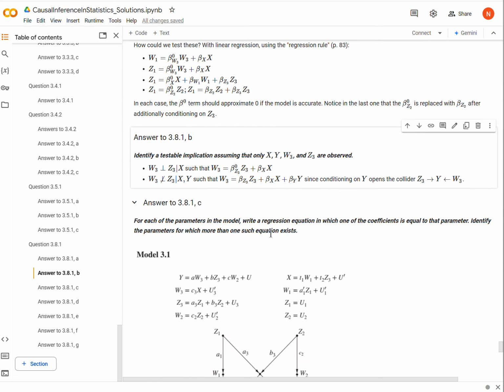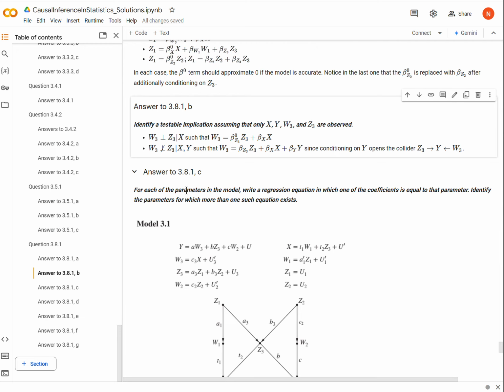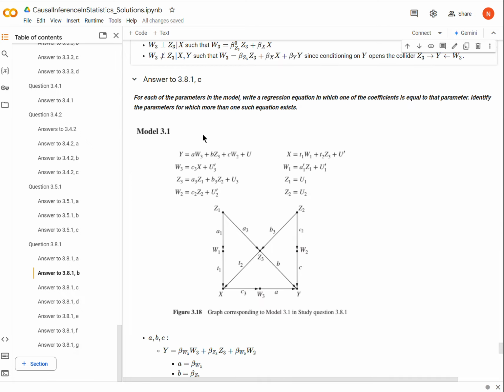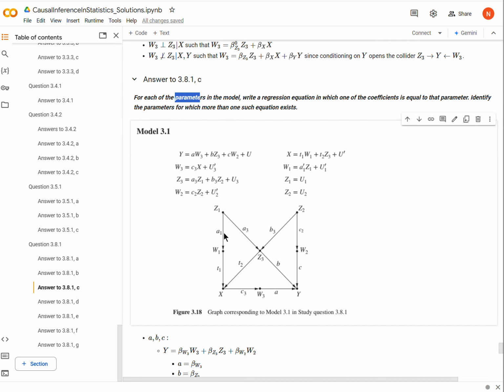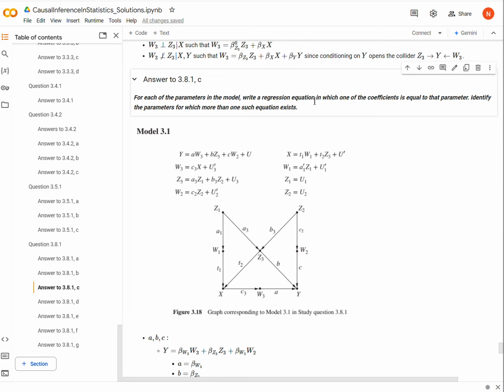Now in part C, what we need to do for each of the parameters, where parameters refers to these little coefficients on the paths, a1, a3, etc., the lowercase letters, is write a regression equation in which one of the coefficients in that regression equation is equal to that parameter, and then identify parameters for which more than one such equation exists.